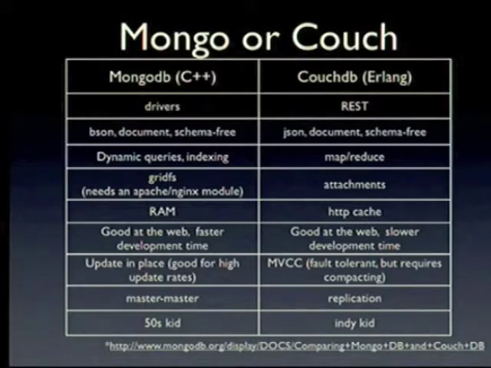So a nice thing about Mongo is it stores as much as it can in RAM. So it's working kind of like Memcache as far as I know. I haven't played with Memcache. But as far as I know, you're getting the cache right there because when you've got a query going, you've got it in RAM, so it's nice and fast. Whereas with Couch, you've got your HTTP cache and whatever else you cache things with.